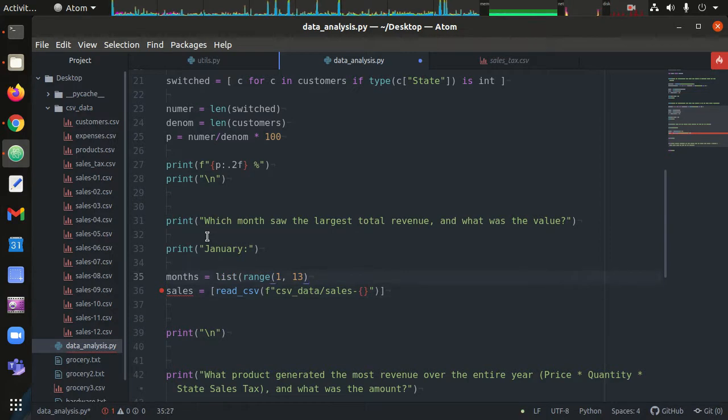All right, I might as well just go ahead and do this. I could say for month in range. This is going to go from 1 to 12. So I don't need the list here. I can say sales equals, I'll make this a comprehension.